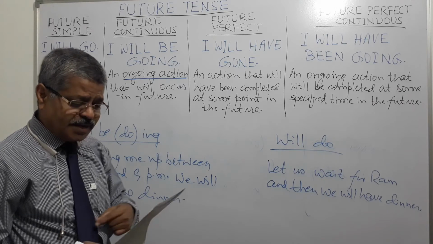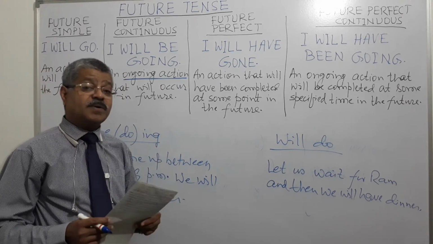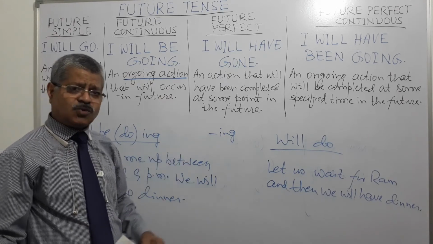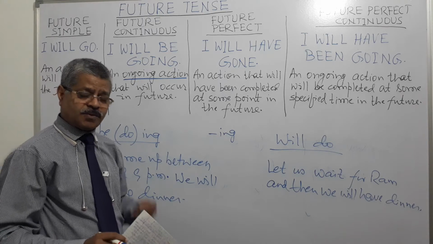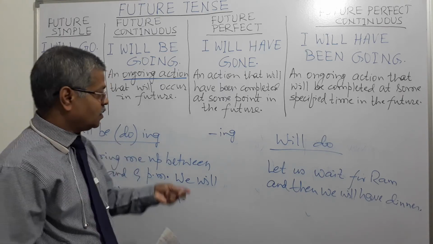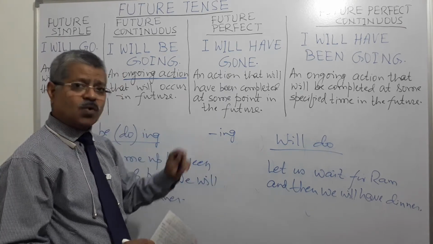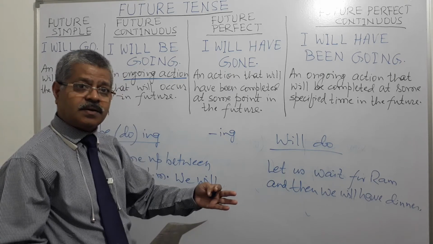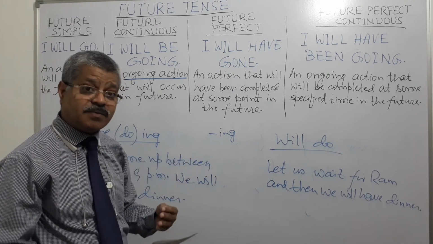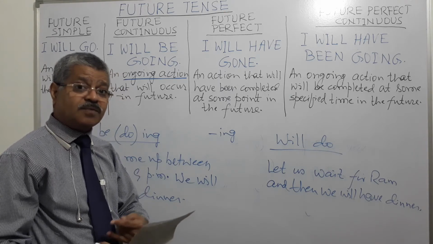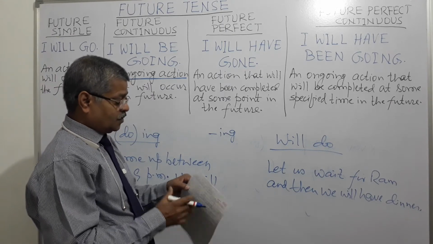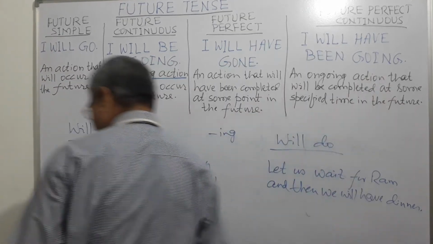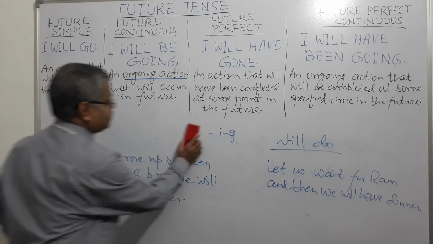Then we can use will you be plus verb-ing to ask about somebody's plans. Will you be passing through the medical store when you go out? Suppose I want some medicines to be brought. I ask my friend, will you be passing through the medical shop when you go out? It means I am asking about his plans. Will you be using your two-wheeler this evening? I am asking my friend about his plans for using the two-wheeler this evening. Right? So, what did we say? We can use will you be plus verb-ing for knowing their plans.